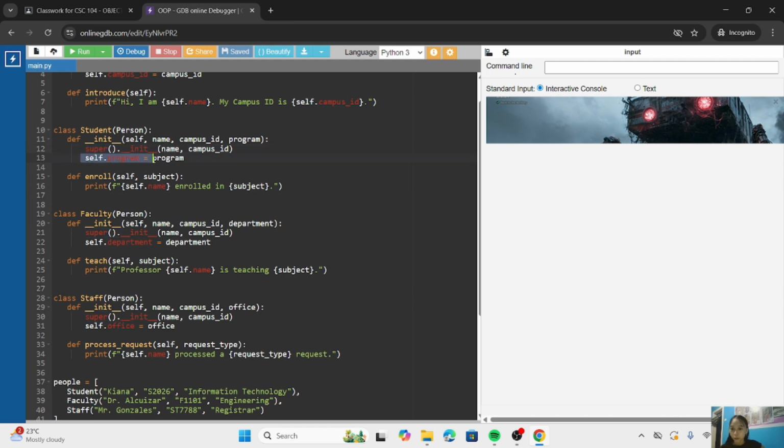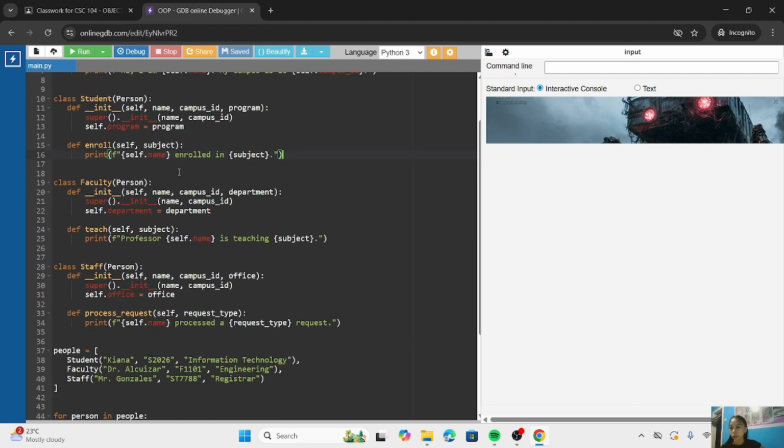And self.program, again we store the attribute program inside the object. And we define a method named enroll that is only for a student. We have here the attribute named subject, and it just prints the enrolled message, the name and the subject.